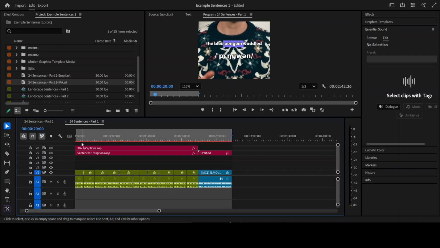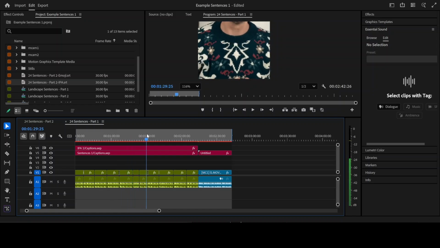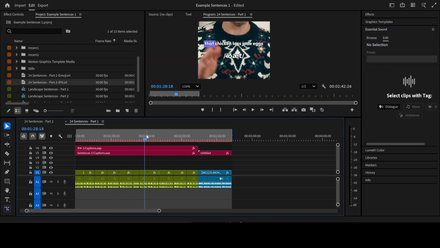Part 1 of this video is already out, and I used the After Effects transcription system for that. So here is what the timeline in that video looks like. As you can see, I have two different compositions here, one for the IPA and one for the caption. The main difference with the result of the After Effects version is that I've got this cursor that highlights the word as the video plays. So you can check that video out if you like.